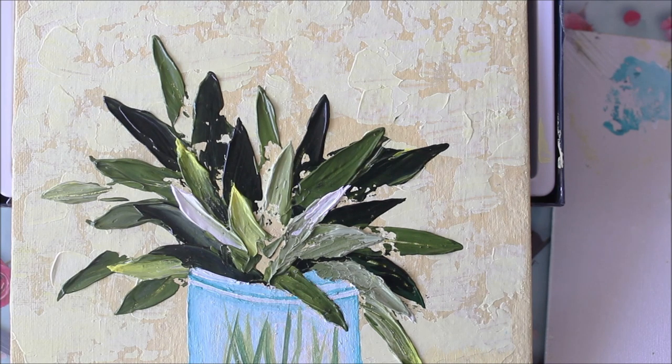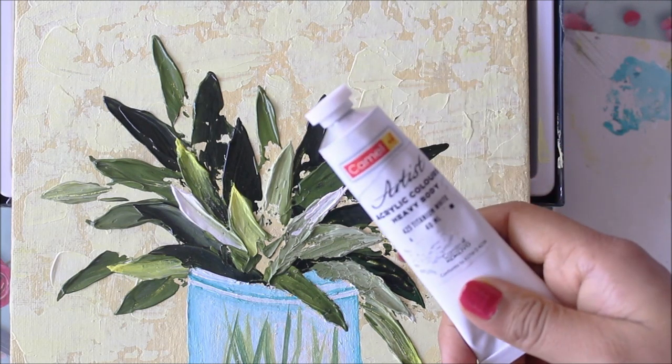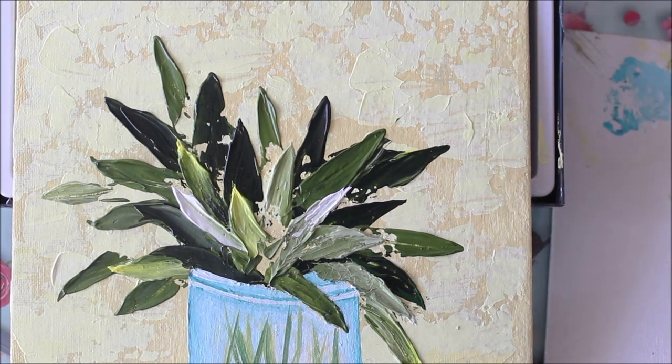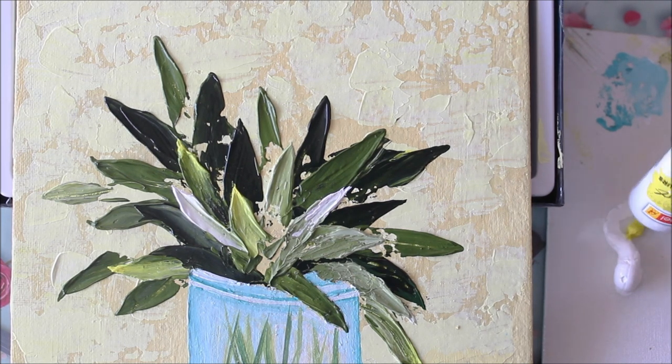So now finally we are going to make our flowers, and for that I'm going to use artist acrylic heavy body colors, titanium white, yellow and pink color. So first of all, I do want to create a creamy off-white color using white and yellow. So I'll take a lot of white, a little bit of yellow and pink on the side.